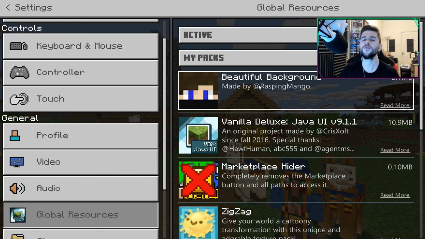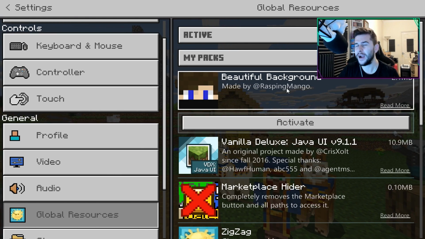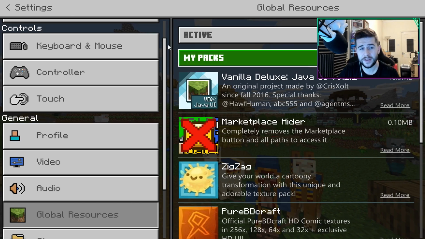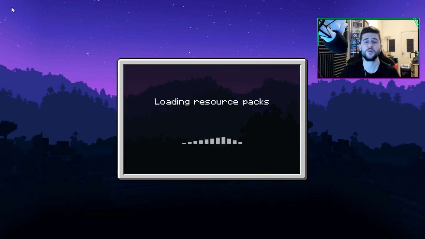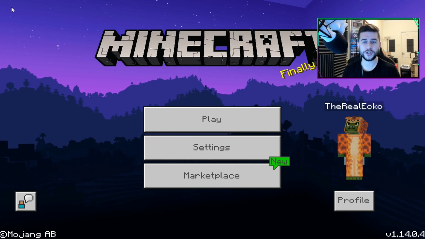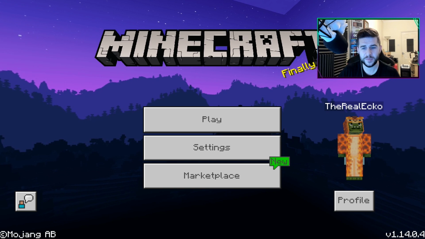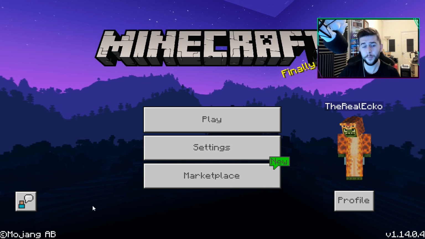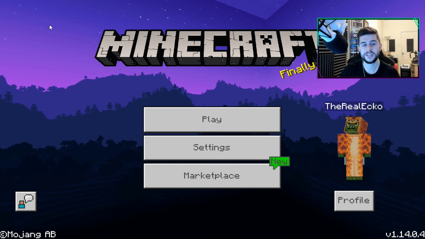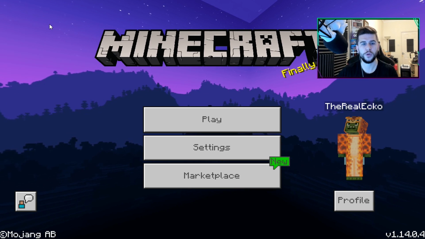We have beautiful backgrounds created by Rasping Mango. I really like this. So if we just activate this, this is just a very visual pleasing one. It changes your background. There are 3 different options. So if you didn't like this color, you could change it. I really love it. It just makes Minecraft look a lot better. One of the best things Minecraft ever introduced is changing the home screen to have like a different visual appearance.